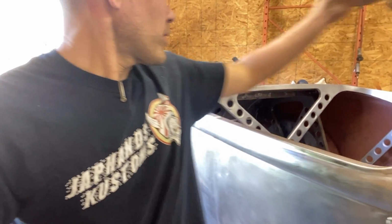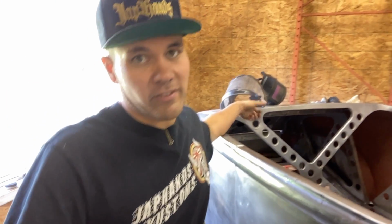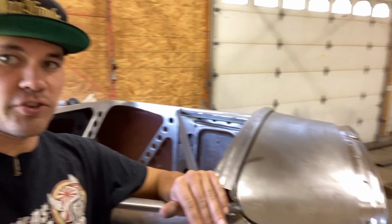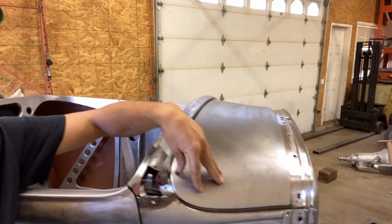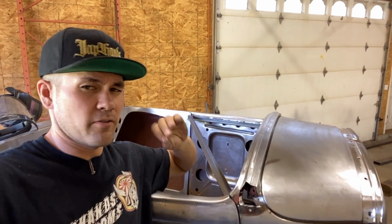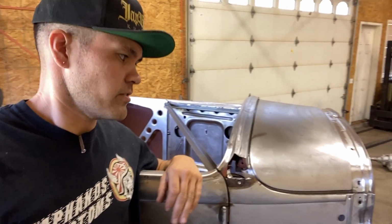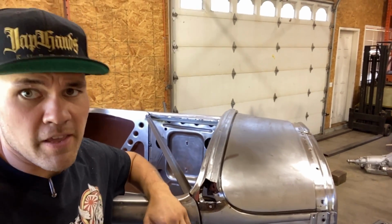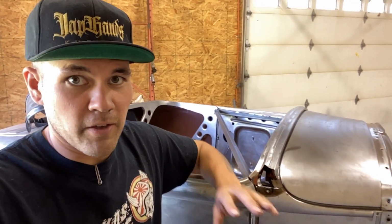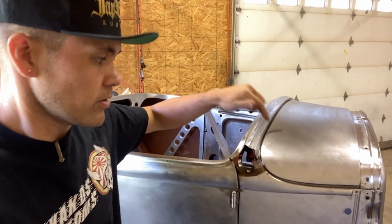If you don't know what a Duvall windshield is, it's a cast bronze, usually they're bronze, cast bronze windshield that actually mounts up here on the cowl. And it's got this beautiful slant backwards. They're designed really, really well. They're very classic. They're a beautiful, beautiful piece. They're originally made for '32 Fords. People use them on Model A's as well, so now they're just shaped a little bit differently to be used on a Model A cowl.